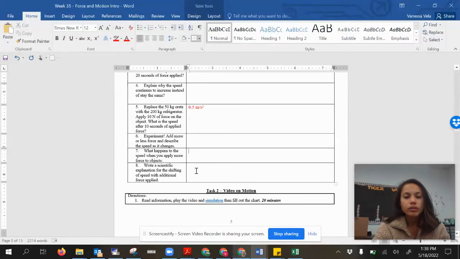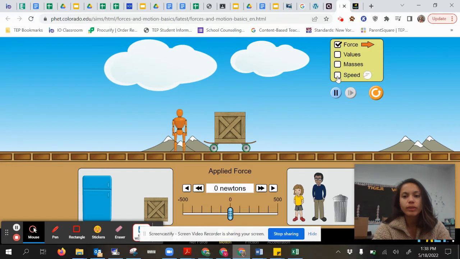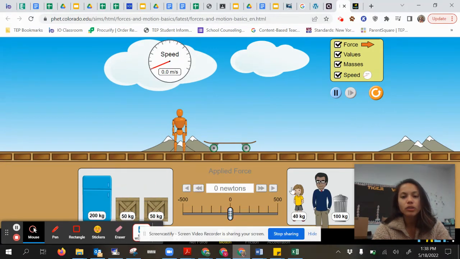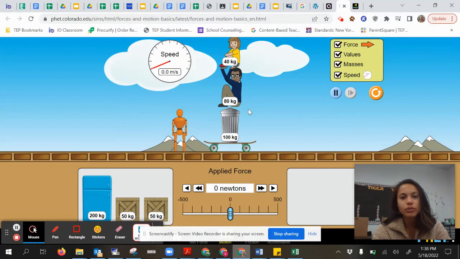Okay. Why don't you experiment? Really cool things that you can do is, well, first you always have to reset it, click everything because we want all the values. Maybe instead of putting a crate, why don't you put this man? Look, kids, that's cute. Why don't you put this man and a trash can? Oh, he's holding it. Can you flip it? Oh, that's nice. Can you put a chick in there too? Yeah. So you can do a lot of stuff.